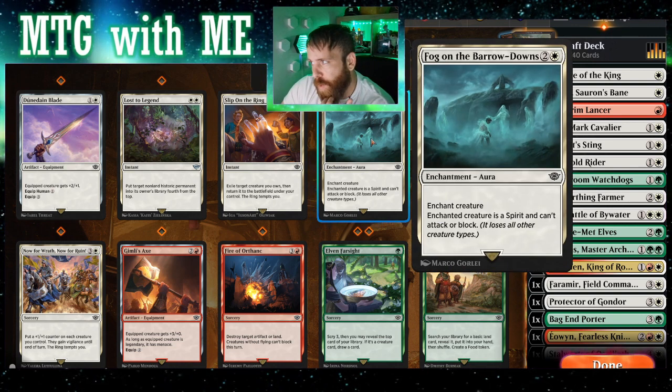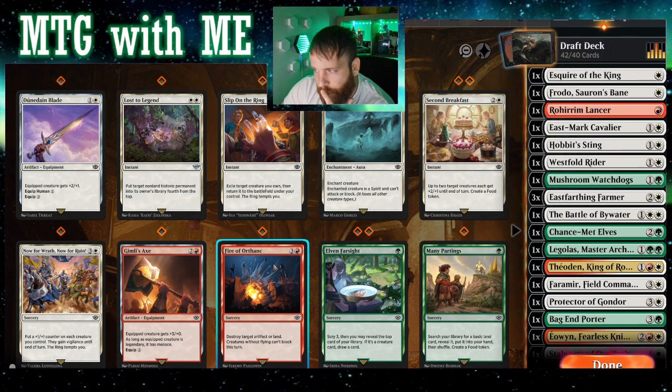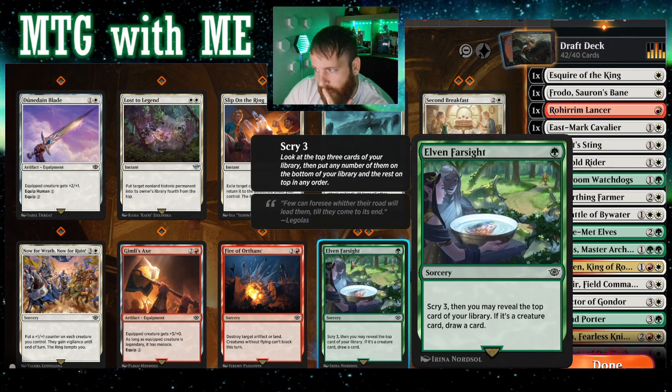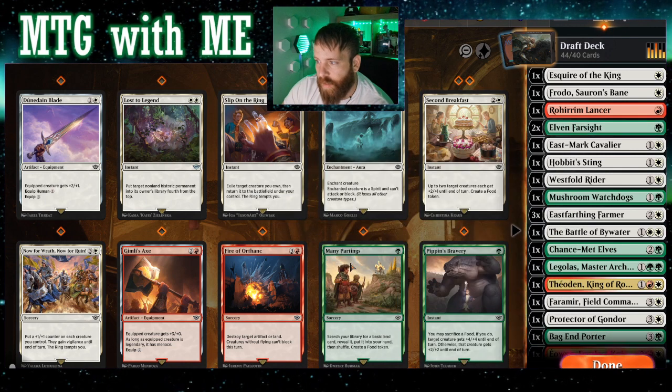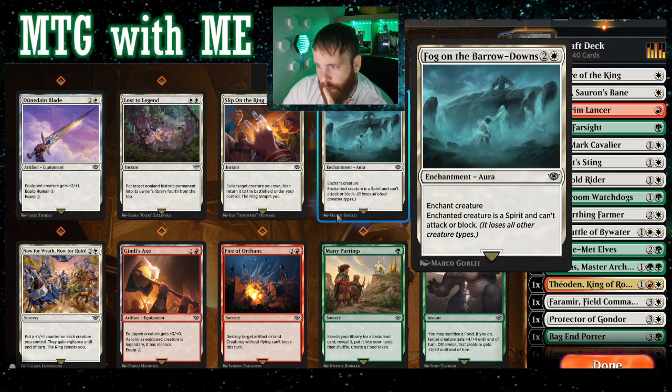Fog on the Barrow-downs. This is can't attack or block. That's pretty cool. Elven Farsight is just amazing to get the deck to do what you want it to do. So we'll do that.